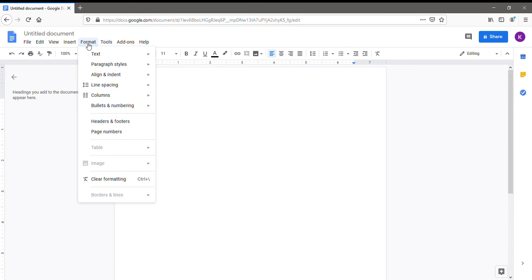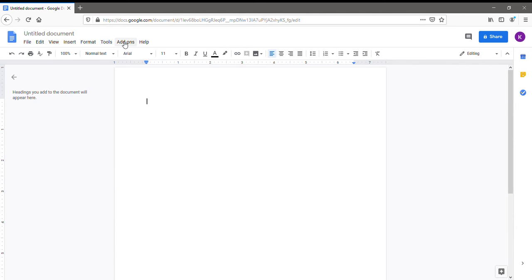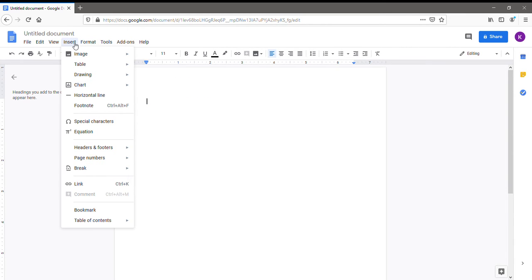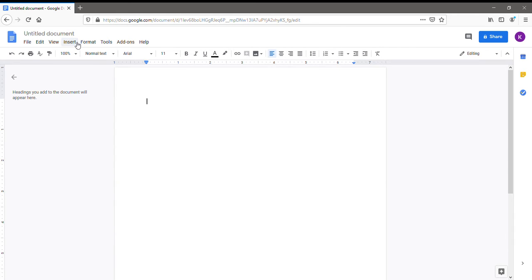And again, if you've taken Word with me before, you might notice that some of these sound a little familiar, like insert, okay, format, things like this. So some of this stuff is pretty similar to what you find in Word as far as where it's located. It's fairly intuitive, and if you can use Word, you can really use Google Docs. Okay, just a few differences in terms of where these tools and features are located.